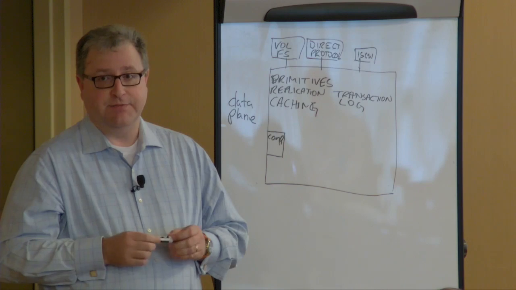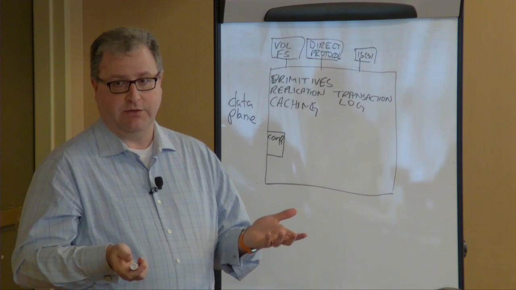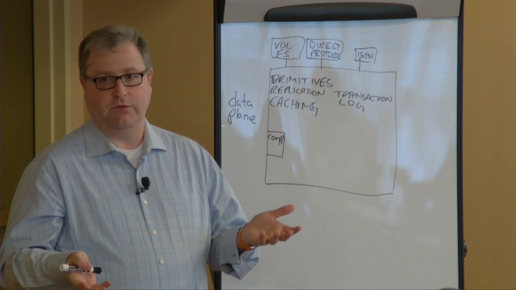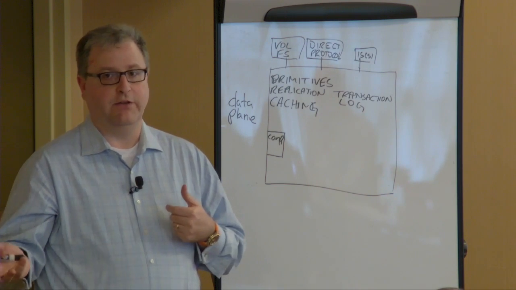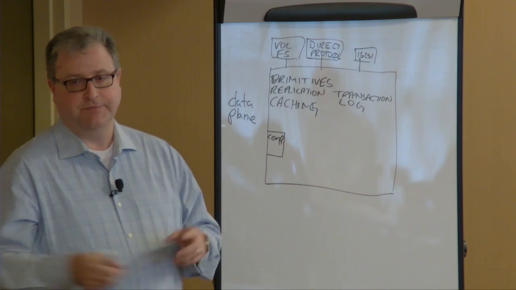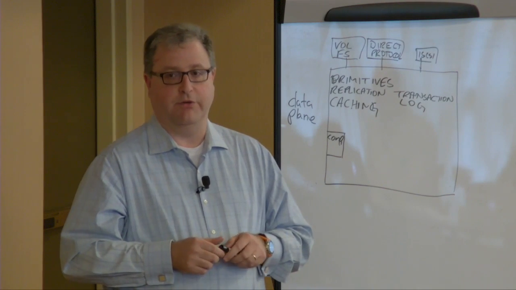Just out of interest, what happens from a licensing perspective when you hit your license limit for capacity? How does that work? It's really simple. We just stop you from making changes. So we don't stop the data traveling on the box, but you can no longer provision any more volumes. You can't create new replicas. The system kind of goes into stasis until you go below or you upgrade your license.